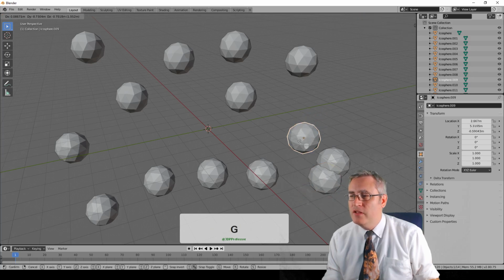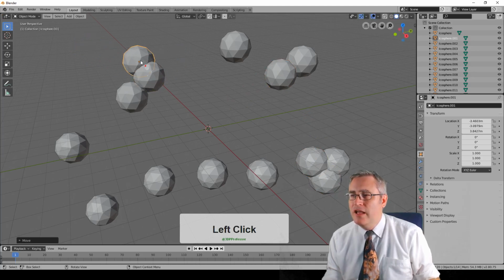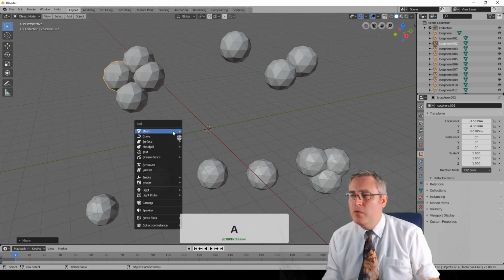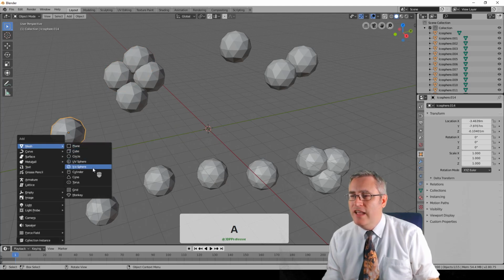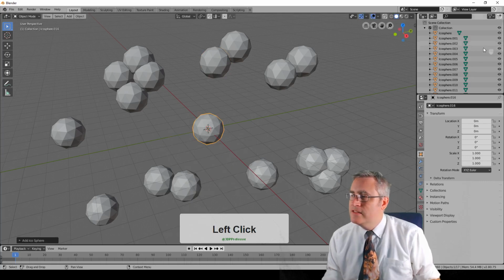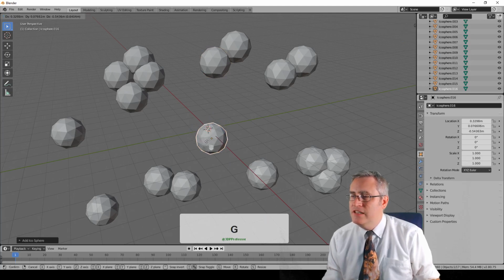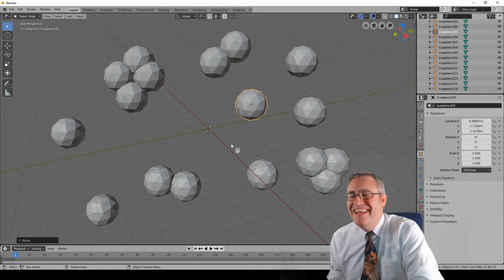And you don't have to have them be far from each other. You can make little clusters. This is your scene, and you can set it up however you want. But I want you to Shift A, add, G, move, Shift A, add, G, move your icospheres around in the scene. Now let's see. I've got 16 of them. I think that's probably enough. I want to move that one away just a little bit. There we go. Beautiful scene.